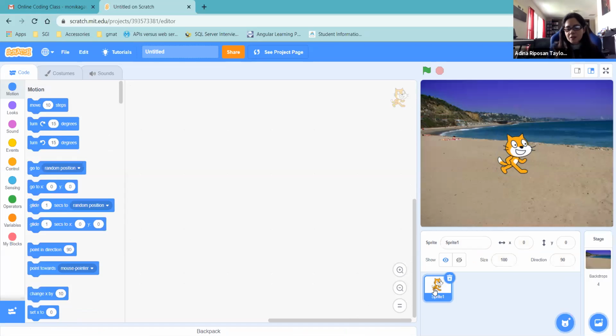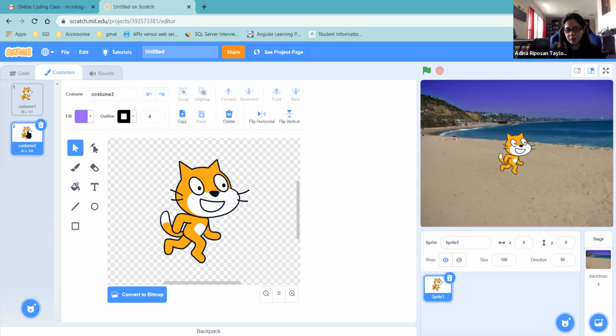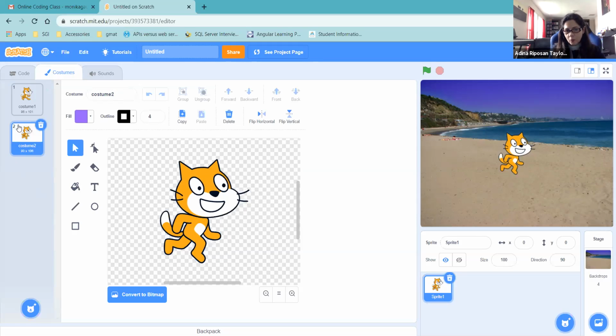And now we see that something changed. If you go to the left, there are no backdrops listed up there, they are costumes. So we will need to look at the costumes now. Click on the costumes there. And now what can you see on the left? The costumes that are available for this sprite. So if you click back and forth between them, you will see that it's like making a little animation of walking. Click the first one, click the second one, see? So that's what we are going to use to make the sprite move like walking.